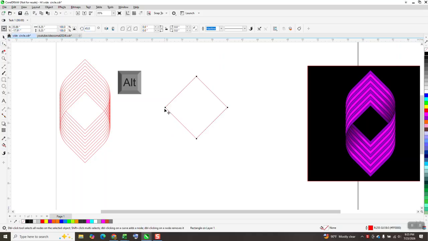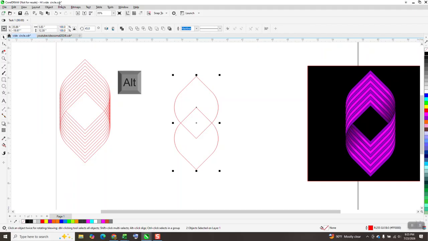I'm going to take the shape tool, set on rounded corners, and I'm going to hold down the Control button. I'm going to take that and Control D or hit the plus key, take the center of it and go right to that node.